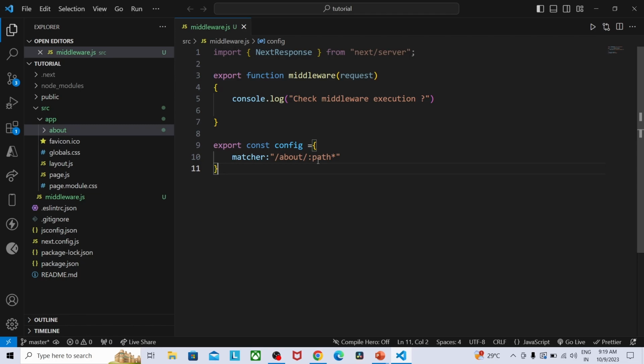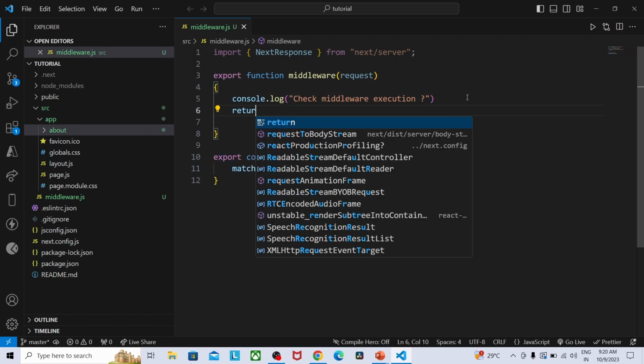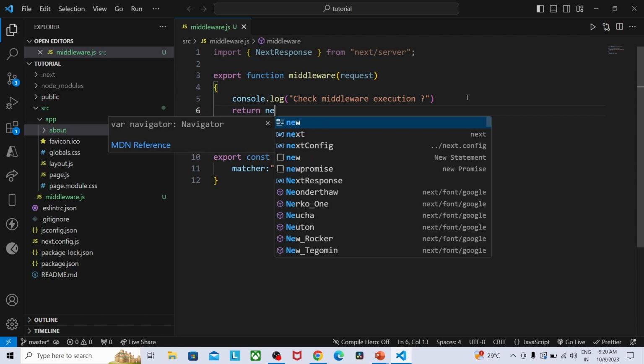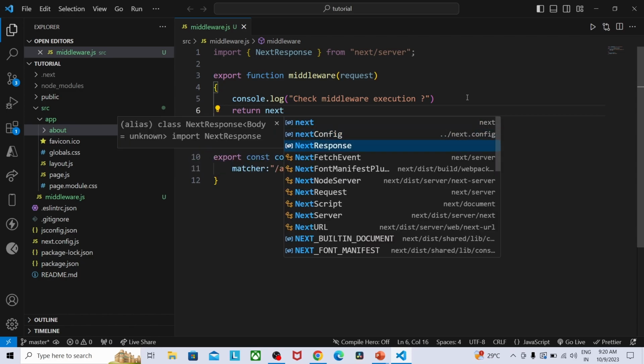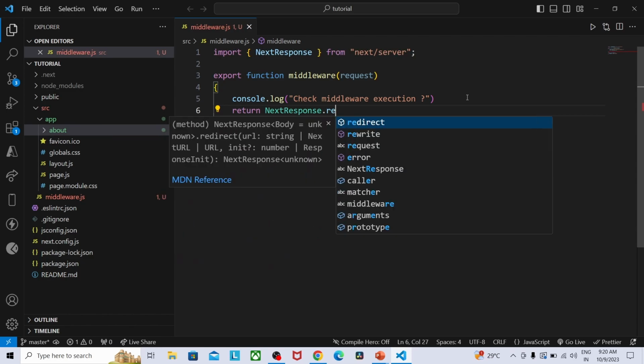So I always recommend using this configuration method. So in this case, it will not run on every page. So next I'm going to provide a return value, NextResponse dot redirect.